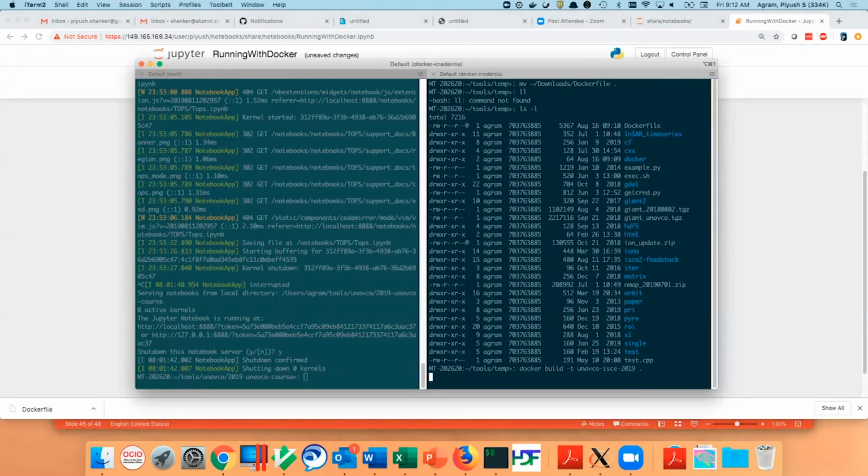So if you're on Docker, do it in its own folder. If you do it in a folder with too many files in it, you're going to copy all of your files into the Docker context, and you're going to waste time. So don't do it in a folder full of files.